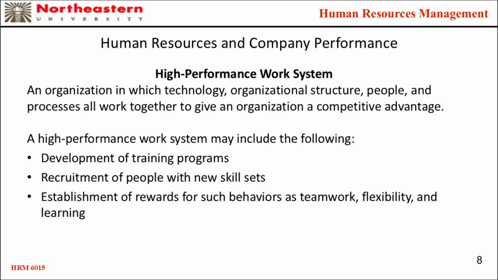High-performance work systems can include training programs to improve that human capital and get people better at the jobs that they're currently doing. You could also add development to that to get them prepared to do their next job. It also includes recruiting people who may have skill sets that you don't currently have on staff, or at least you can expand the skill sets that you currently have.